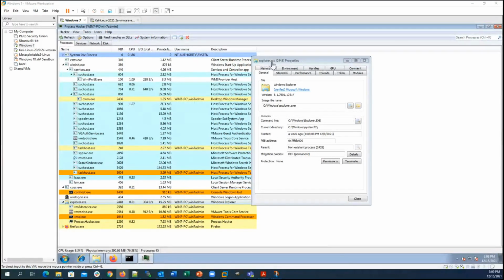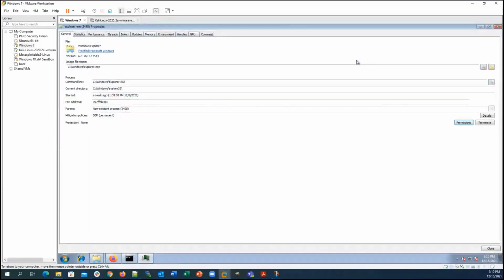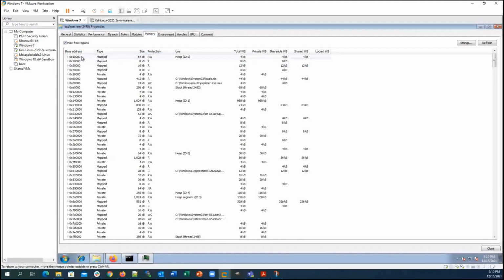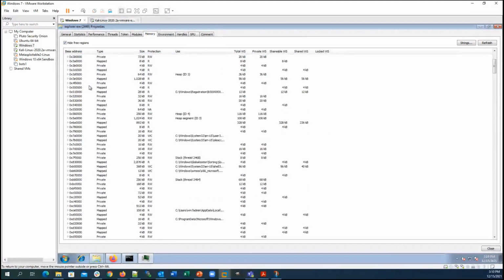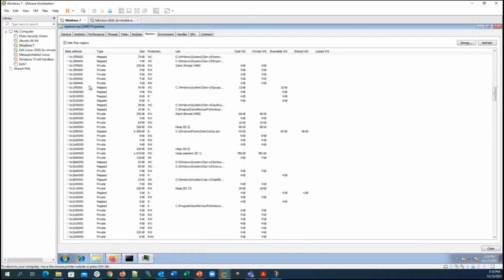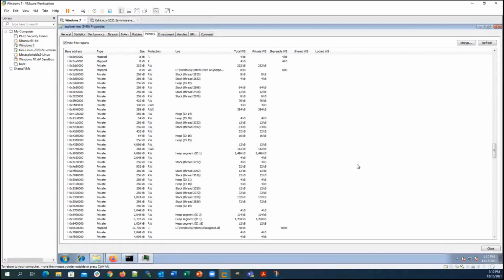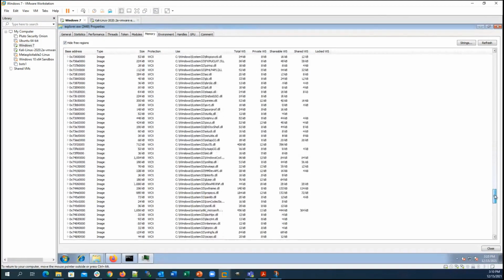So if I'm investigating explorer.exe, which is a legitimate process, by the way, and I look into its memory, these are memory segments that have been assigned using different system calls at different stages, like VirtualAlloc or not.